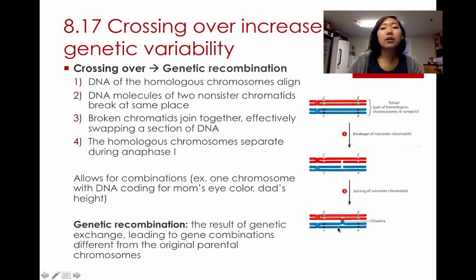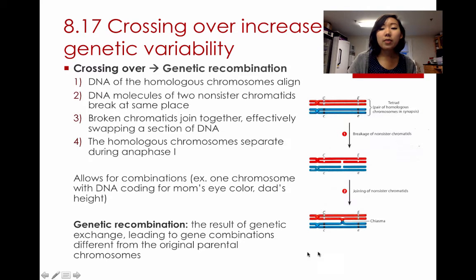So just to go in depth on how crossing over happens, first the homologous chromosomes will line up and make sure that all of their DNA is lined up accordingly. After they line up their DNA, breaks happen in the DNA in the same place. So in the mother chromosome, the break will happen in the same place where it happens in the father chromosome. Once the DNA is broken, they immediately start to fuse with each other. So the DNA from your mother's side will fuse with the DNA from your father's side and vice versa. You can see it in this picture. Here's the break that happens in the same location, and then you see how there's this crossing over at the chiasma where they fuse with the opposite chromosome.